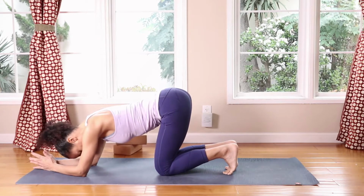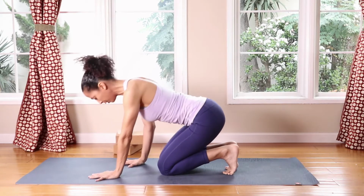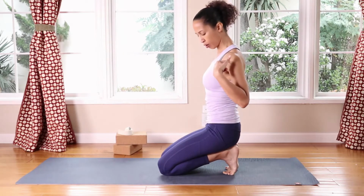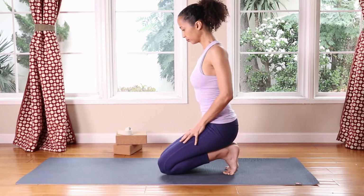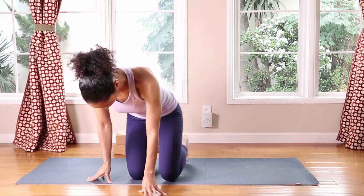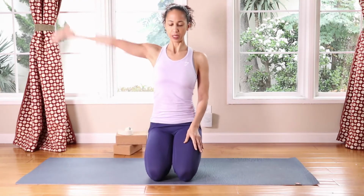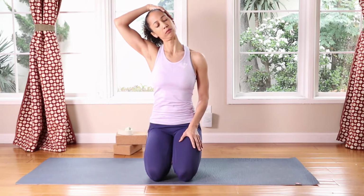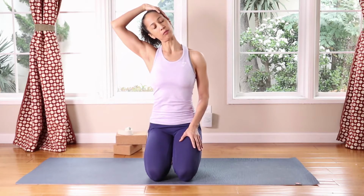And wherever you are today, that's fine. That's where you're supposed to be. If you can handle it, you can come all the way up here. Or even bringing your shoulders stacked over your hips. So hold it right there, finding your breath again. Inhaling, exhaling, stretch. Inhaling, hold. Exhaling, lengthening the neck.